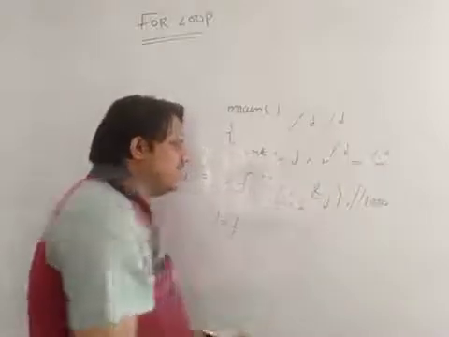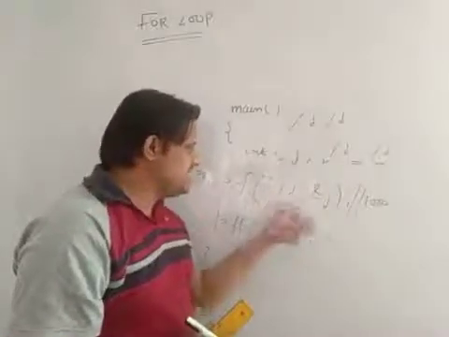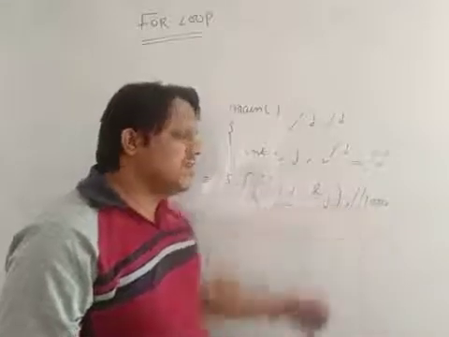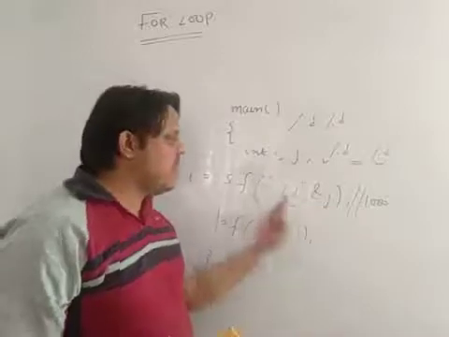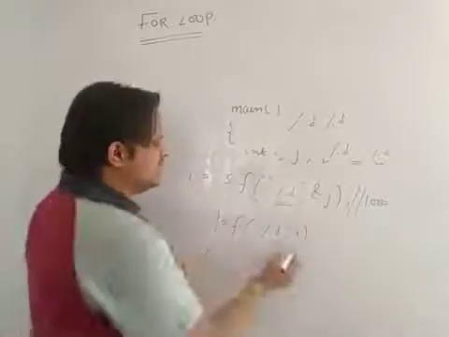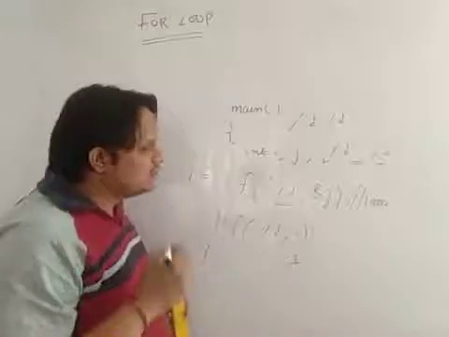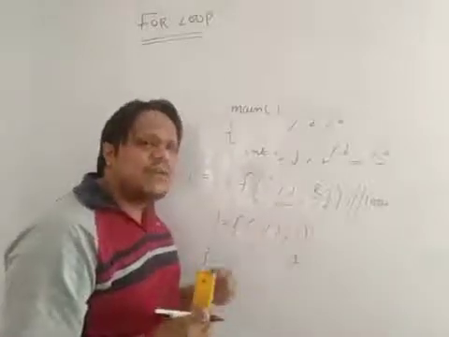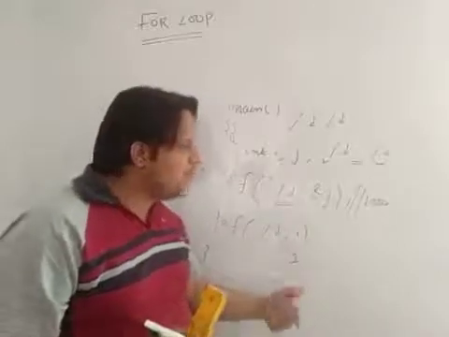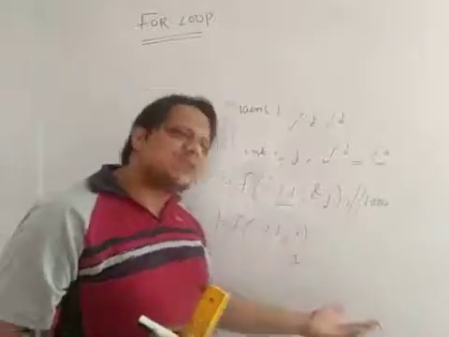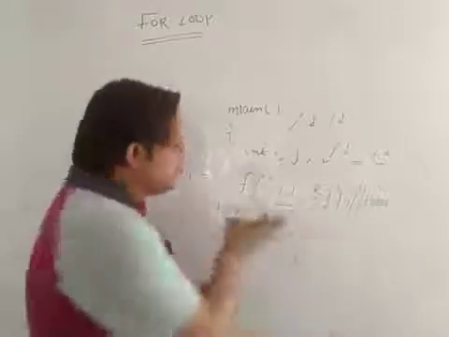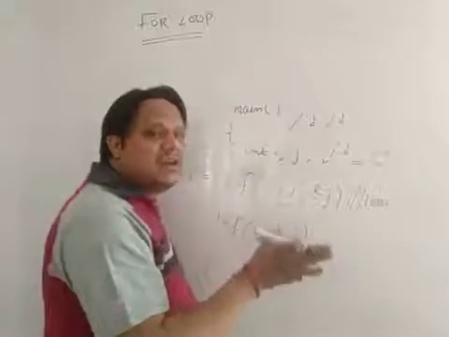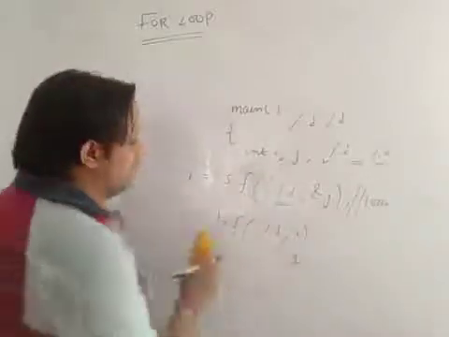Now in this case, since there is only one %d, scanf returns the number of arguments. Irrespective of the fact that you have taken 1000 as the input, this 1000 is treated as just one argument. So scanf will return 1, and the value of I has to be 1. So printf returns the number of characters and scanf returns the number of arguments. Until now you might have known that printf is for printing and scanf is for taking input, but scanf returns the number of arguments and printf returns the number of characters. Keep this in your mind, right?